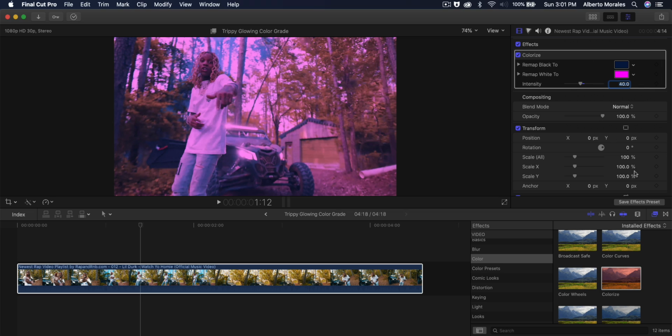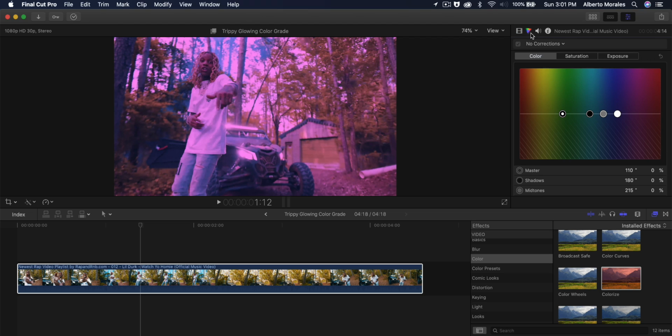Now what we're going to do is go into the color board. So you're going to click on this little triangle, which will show you the color inspector. If you have an older version, it might look a little different. You can just click on the button there, or yours might look like the color board option here. You can change this to either color board, color wheels, color curves, or hue and saturation curves. I just go with the basic one for the sake of this effect. So all I'm going to do is, in the shadows, just start playing around with this.